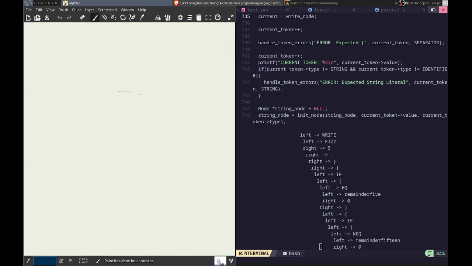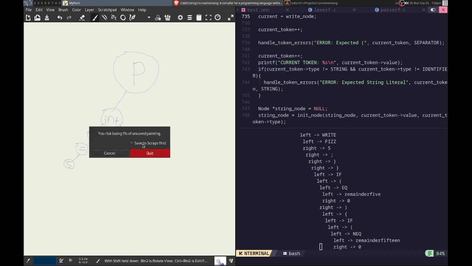Basically, you have the main node, which is just a program node. It doesn't get converted to code at all. It is just the main node. And then to the left of that, you have something like where you declare a variable, so then int, and then to the left of that you have x, and then to the left of that you have equals, and then to the left of that you have 5, something like that, right? So that's how that would look. And then to the right, you would have the next token, right? I can't spell it all because I just have a mouse, but that's basically the tree that it generates.